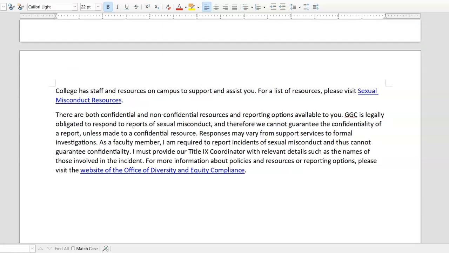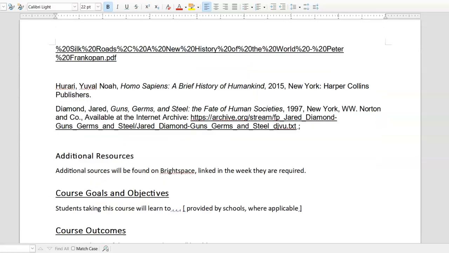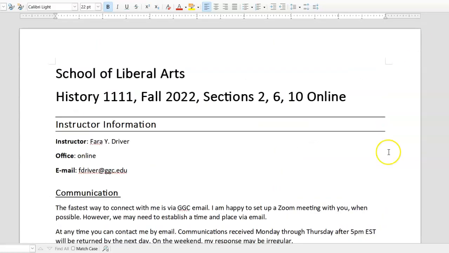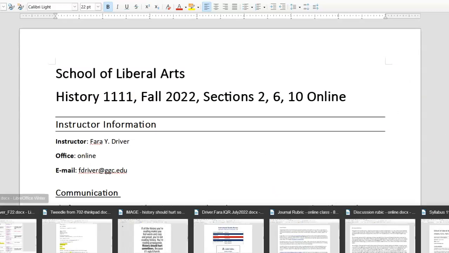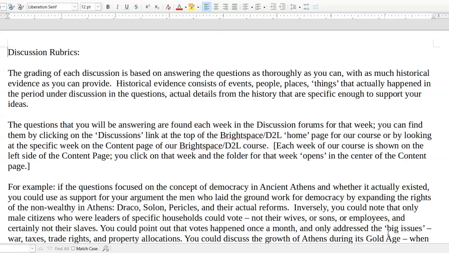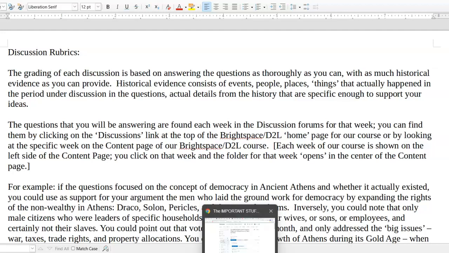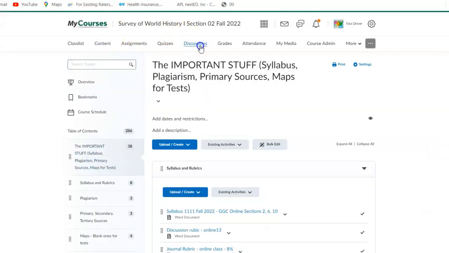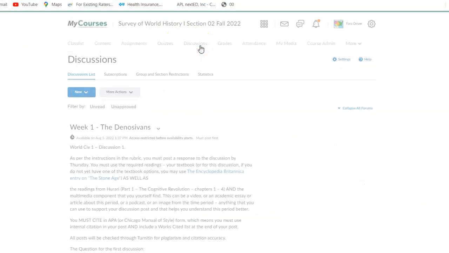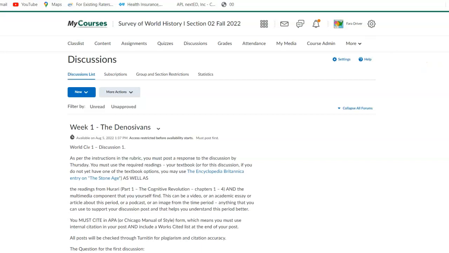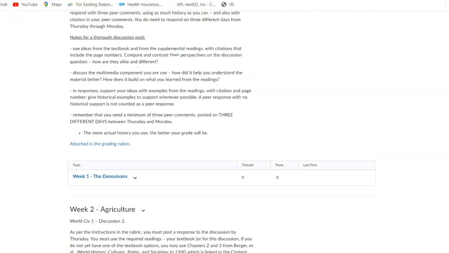All right, so the rest of this is straightforward. Like I said, this is the syllabus. At this point, I want to go then to the other things you're going to need. Here's your discussion rubric. Now, these are not the questions. The questions themselves are going to be, again, under the discussion tab right up here each week. I've already got them here and in order. Discussion 1, they are all the way down.